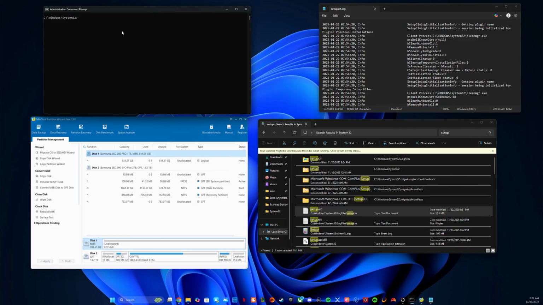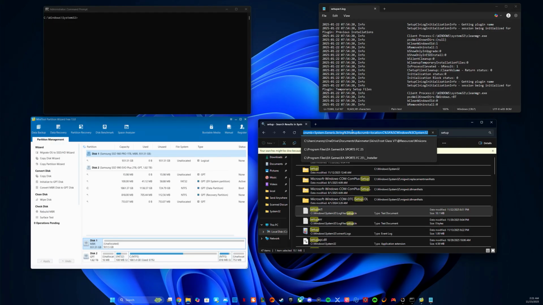So once I got the error, I went over to system32 and I looked for this file here called setup.act. And in here, it showed me an error that said that the last partition was too close to the end of the disk. So if you're getting a similar error, then you could follow along to fix it so you could run MBR2GPT.